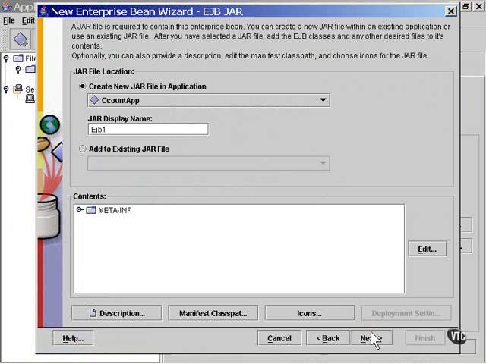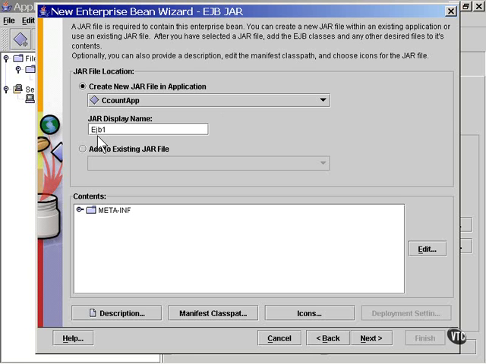To deploy the bean, it must be included in a jar file, and it's the jar file that's deployed to the application. In this window, you select the application that's to hold the jar file. Here I'm just using the default, which is the name of the application that was just created, in the display name of the jar file, which is EJB1. This jar file name will show up later in another window, but it doesn't mean much of anything unless you're adding several bean jars to the same application. Just use the default.